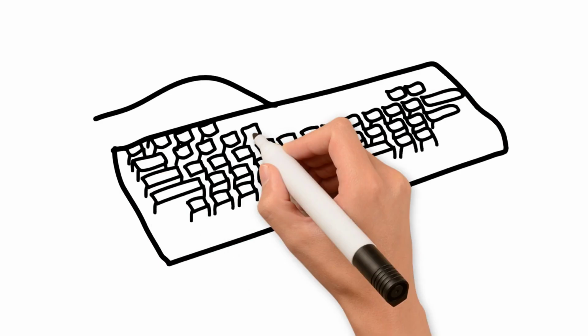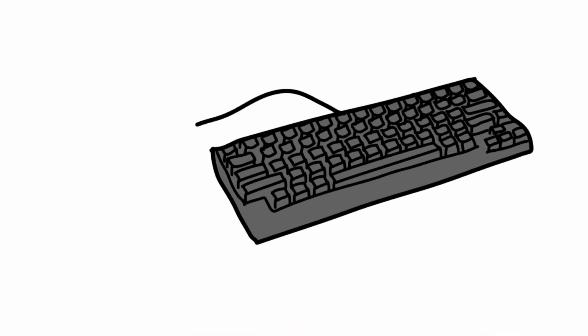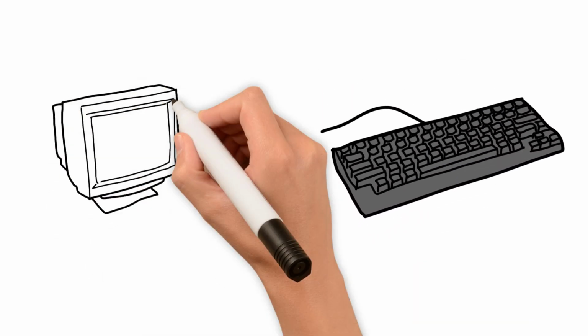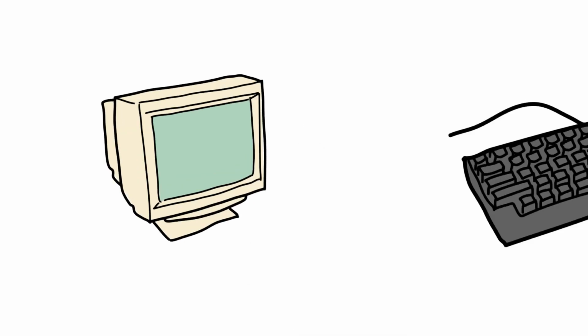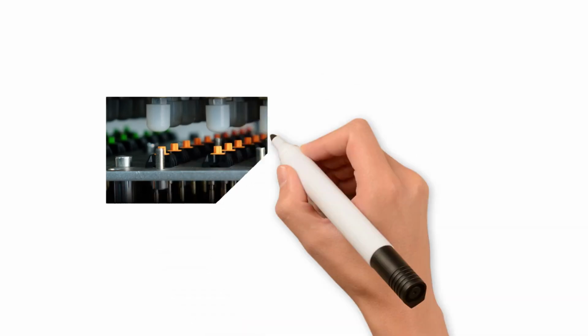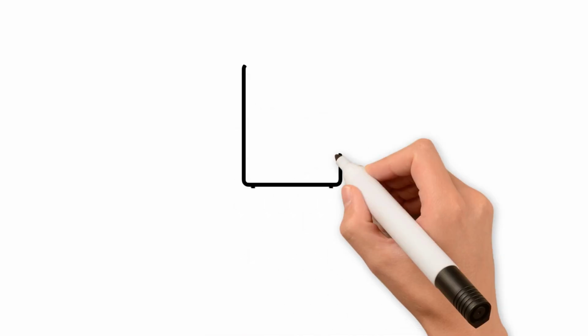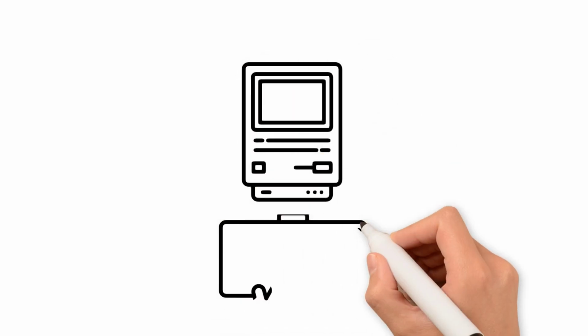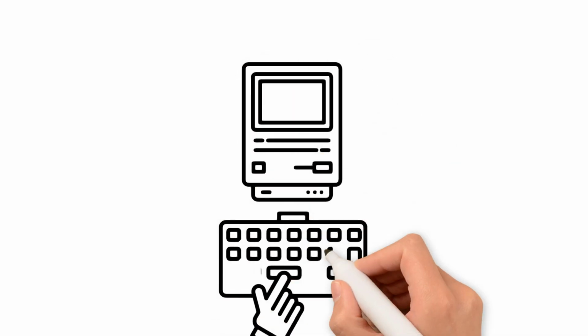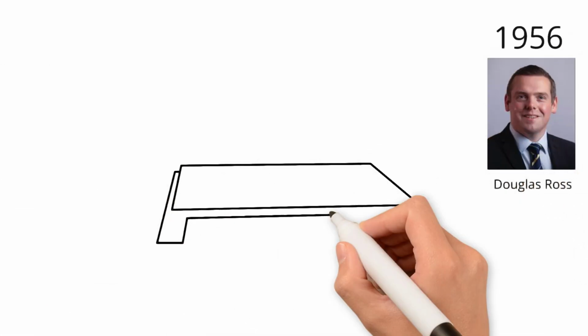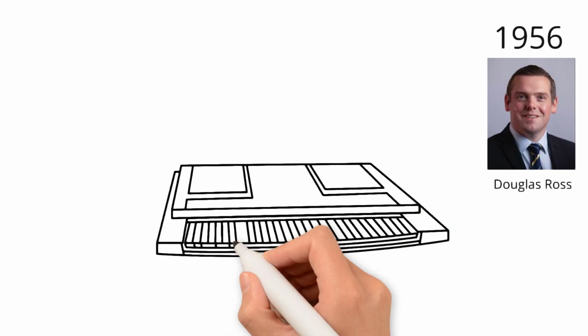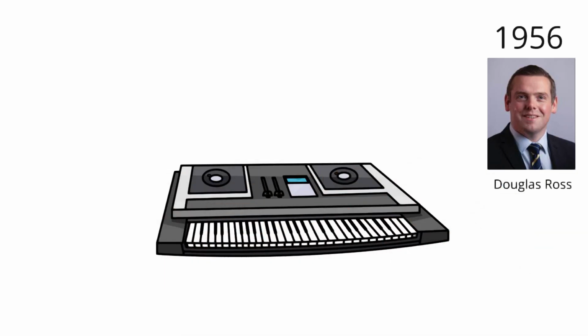A keyboard is an input device used to enter data into a computer. However, the keyboard appeared later than the computer itself. So how was data input into computers initially? This was achieved through the installation of mechanical switches and wires or using punch cards. Over time, as computers became more powerful, the need arose to input commands without interrupting the computer's operation. In 1956, at the Massachusetts Institute of Technology, Douglas Ross attempted to connect an electric keyboard, and this experiment is considered the first successful attempt.